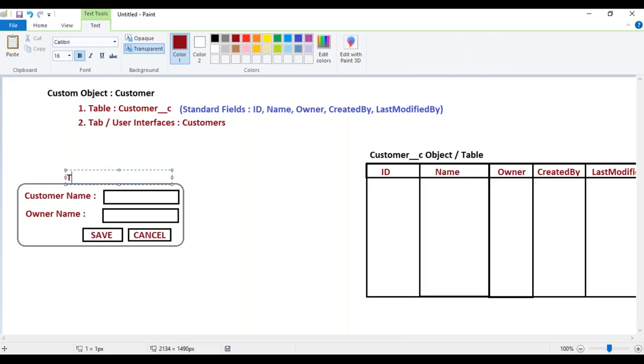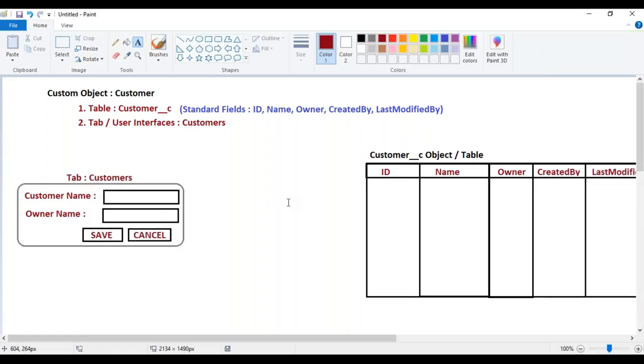So this is the tab, Customers. Now here you can raise a question: Sir, in my table we have 5 columns, but you have given only 2 text boxes. Why? Now tell me, for the ID column, who will generate the value? Do we need to pass the value for the ID column? No. Salesforce will generate the ID value. Salesforce generates an ID for every record, which is 18 characters. So we need not supply the value, and there is no text box over here.